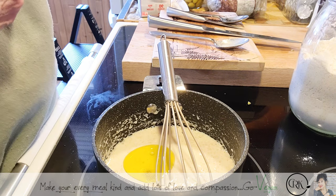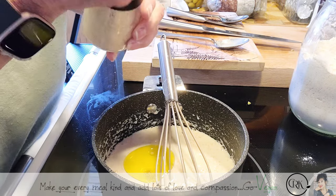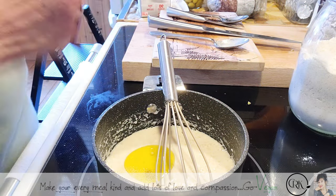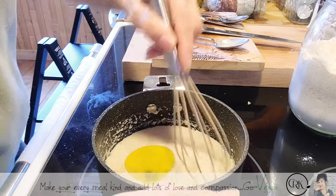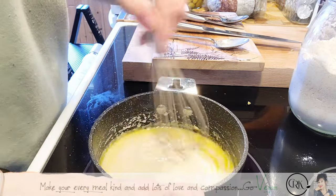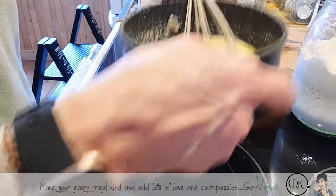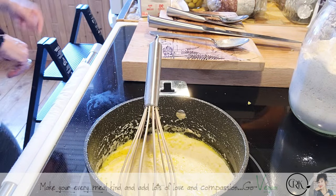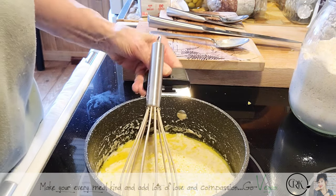Is this the onion? Yeah, just a pinch. Oh, that's too much. Onion powder. I don't think she has nutmeg, otherwise I would put a little bit of nutmeg, but this is going to work anyhow. It doesn't matter. The whole idea is that we're going to thicken this up. Okay, we do have handles for this so I don't burn my hands. Here's one on this side.